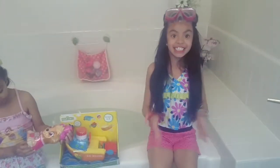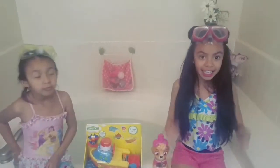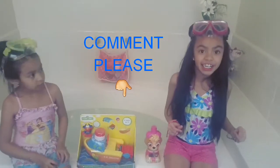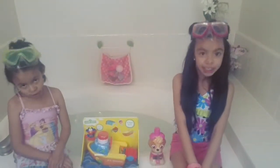And just to tell you that we have a secret surprise toy hidden in this tub. So comment down below if you find her. If you find her, just write her name in the comments and her name too.